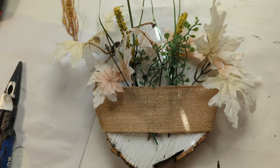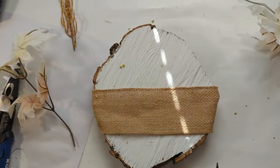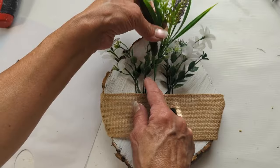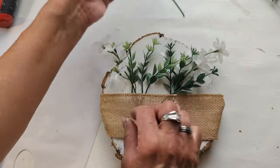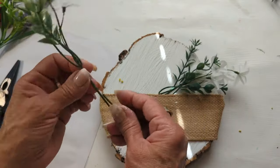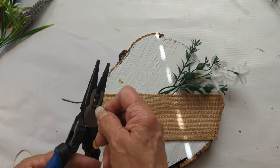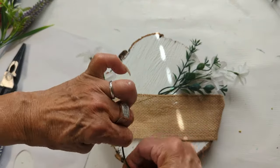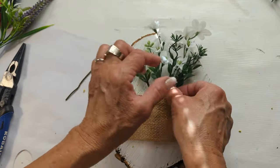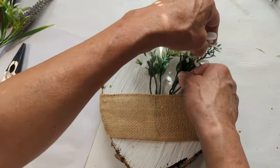And at this point is when I decided that this is not what I want. So I came in with some smaller floral, of course in white, and then I'm just gonna add this one in the middle. This one is a little too long, so I'm just gonna cut half of it off. I don't want it to show in the bottom. And then of course, this is how it turned out. I like this better. I don't know, what do you think? Do you like the fall leaves better, or do you like this one? I like this one because it looks nice and simple.